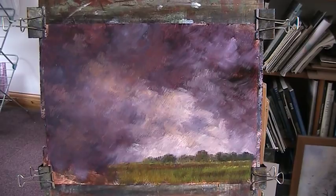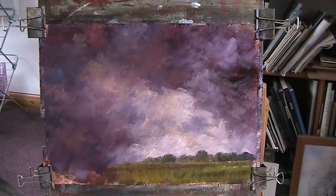Some ruins. Or we could have a windmill, couldn't we? But I think a ruin. So we just sketch that in. Bit of oil, bit of ochre, bit of white, bit of red, bit of sienna. See what we get there.